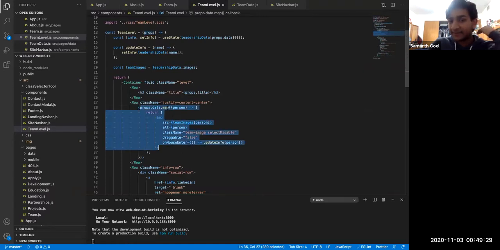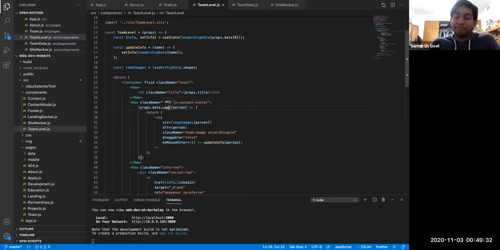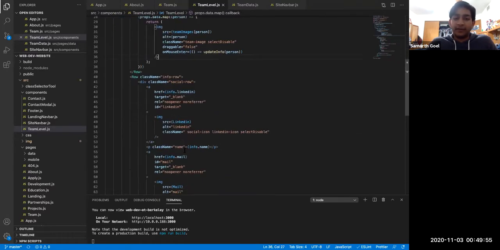If not, it's basically a function that maps an array to each item in an array. It's kind of convoluted. You don't need to worry about it, but the main idea is I took each thing in the data, so in the data I put in the names, and I returned an image with all that stuff, and all the other data for every other person.